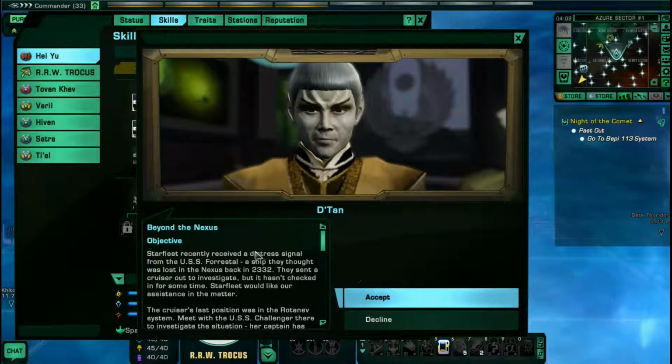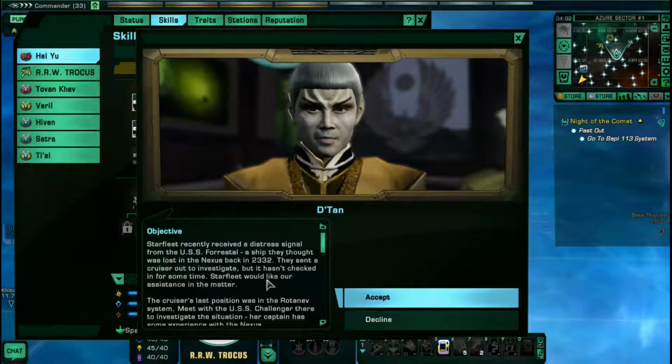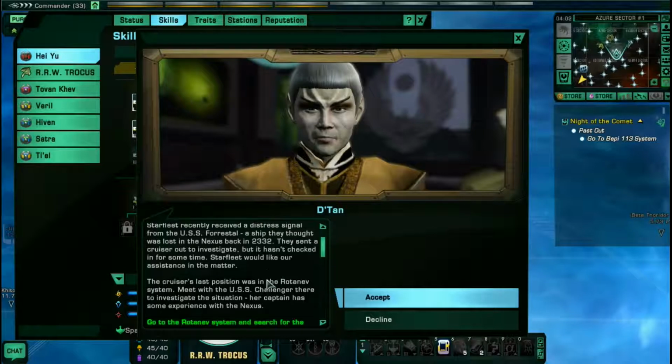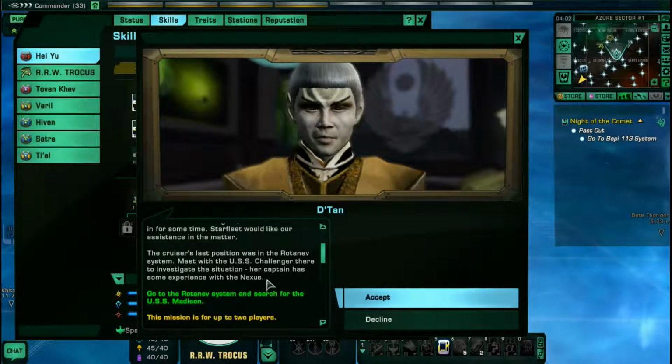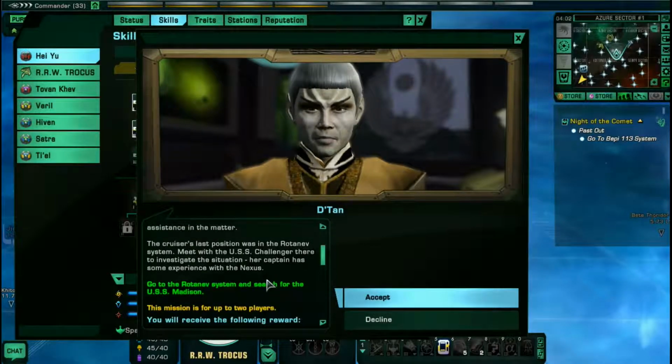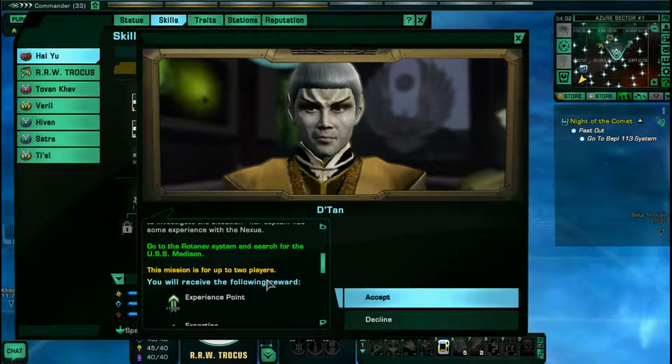Starfleet recently received a distress signal from the USS Forrestal, a ship they thought was lost in the Nexus back in 2332. They sent a cruiser out to investigate, but it hasn't checked in for some time. Starfleet would like our assistance in the matter. The cruiser's last position was in the Rotenev system. Meet with the USS Challenger there to investigate the situation. Her captain has some experience with the Nexus.